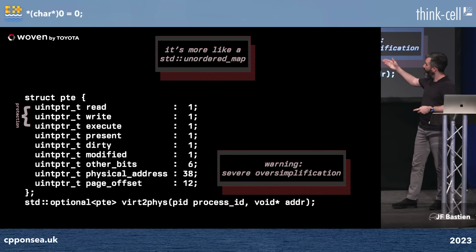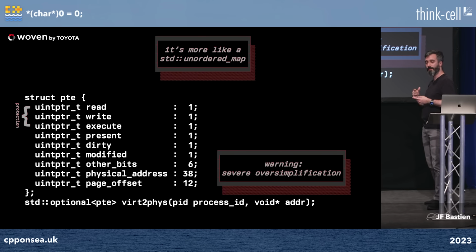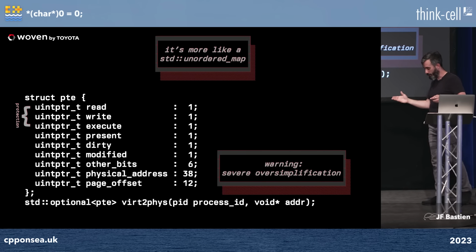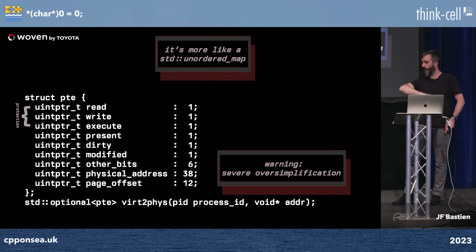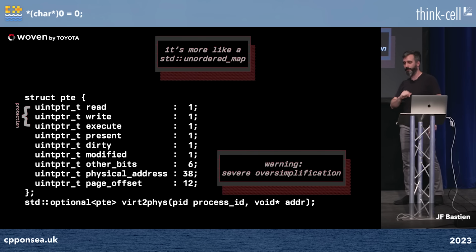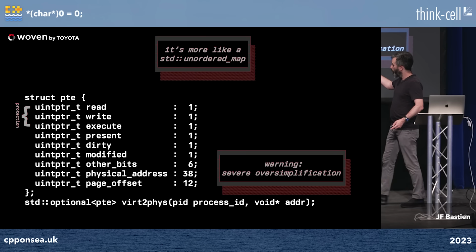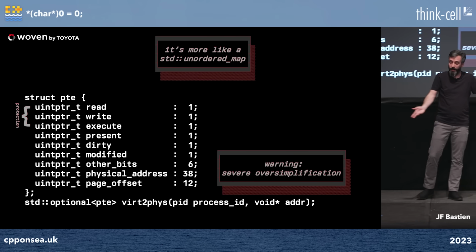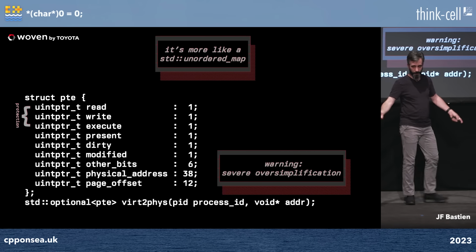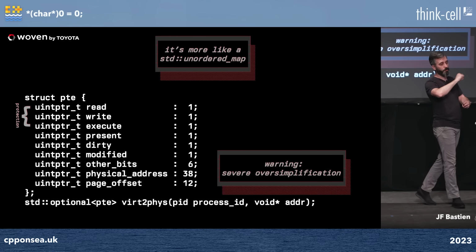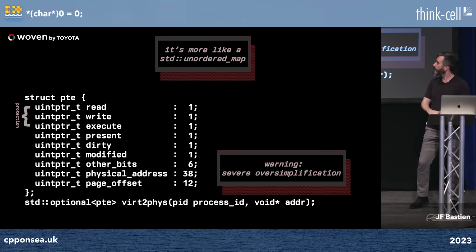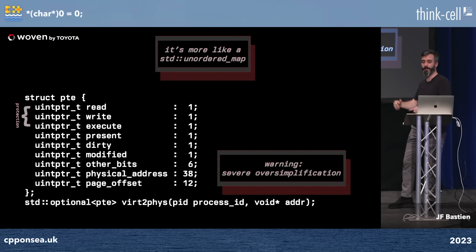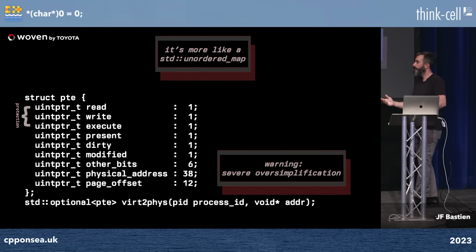And so if I don't have write permissions to it, it's going to fail, right? That's what this metadata tells me. The computer is going to look, say, I know where you're trying to write, and you're not allowed, right? Or it could return an empty optional and say, well, there's nothing there, so obviously you're not allowed to write. Or if I tried to read from it and the read permissions weren't set, same effect, same thing if I tried to execute from it. Make sense? Yeah? Okay, cool.